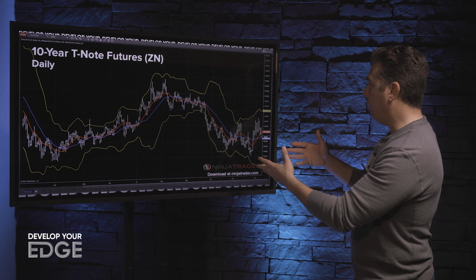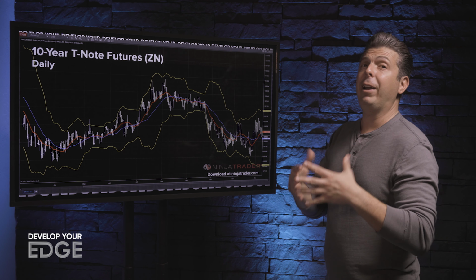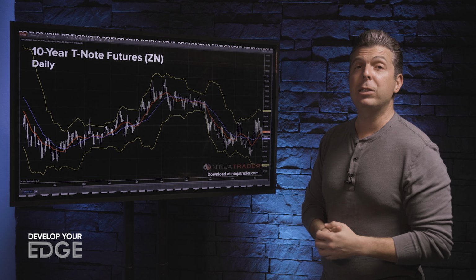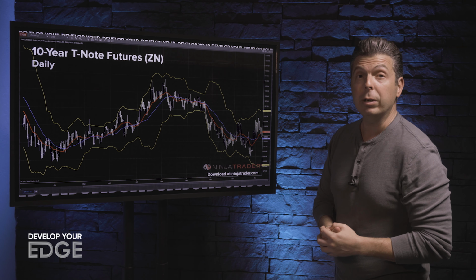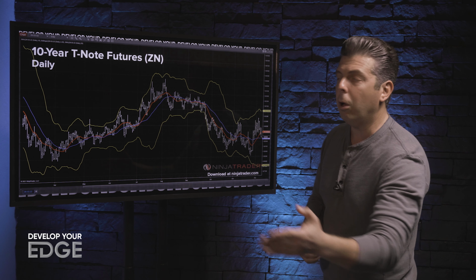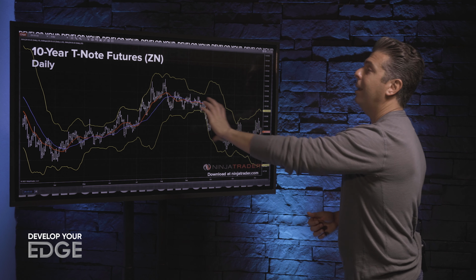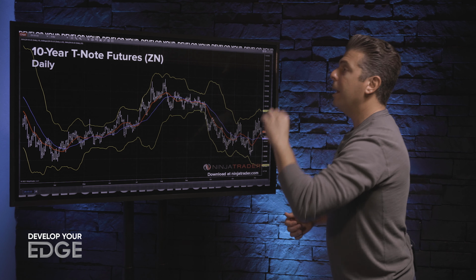So when you look at this chart here, this is going to be different in how you would execute. If you think rates are going up and you want to use the 10-year note futures, then you're going to get short this product. If you think rates are going to go down, you're going to get long this product. Now, this product is not based specifically on the yield like the micro treasury, which is why I like that micro treasury contract for all traders that just want to trade the yield.